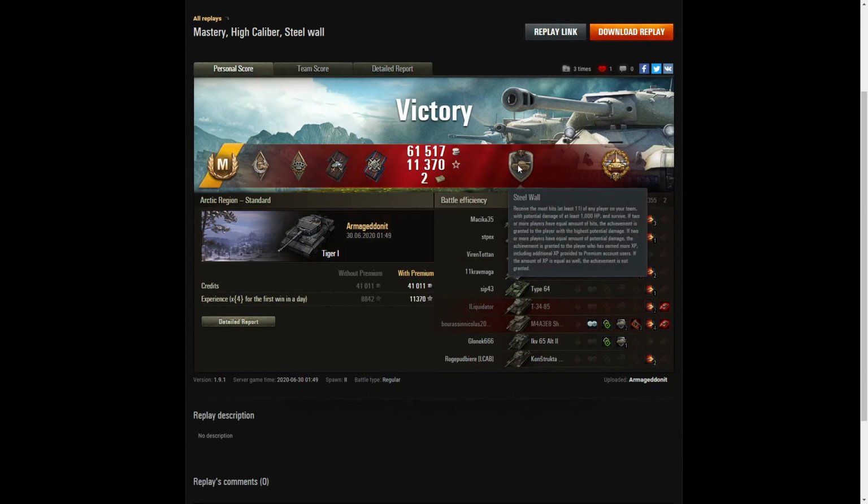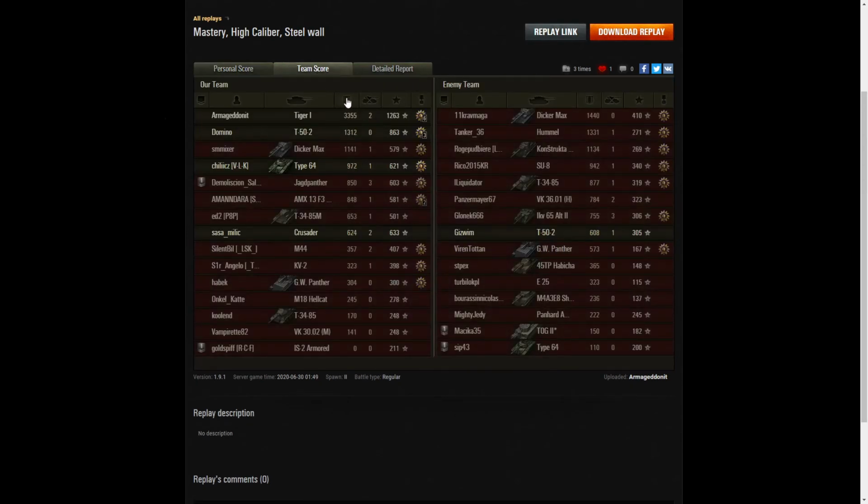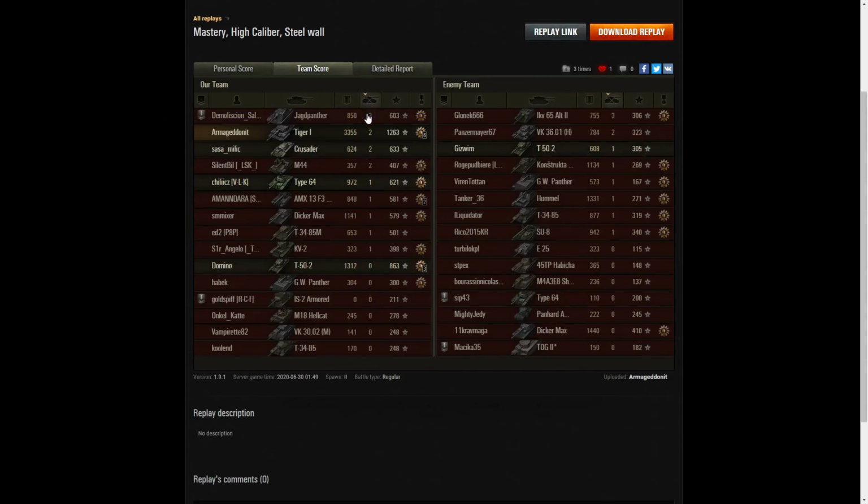He also picked up a steel wall in that battle for blocking the most damage in the game, and a high caliber for dealing the most damage in the game. Let's have a look at the team scores. There you go, right at the top of the table, 3,355 hit points of damage. Next high scorer was the Dickomax on the enemy team with 1,440, and some of that belonged to Armageddonit. And the second highest damage was actually their Hummer with 1,331, followed by the T-52 with 1,312. When it came to kills, it was shared between the Jagdpanther, 3 kills, and the IKV-65 Alt 2. And 2 kills went to Armageddonit, the Crusader, the M44 on their team, and their BK3601H.